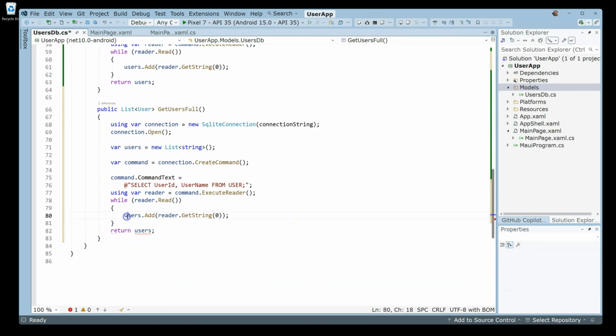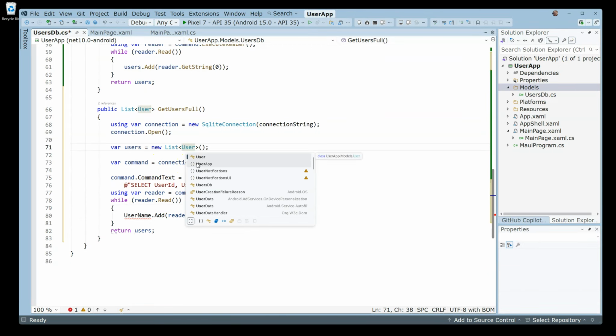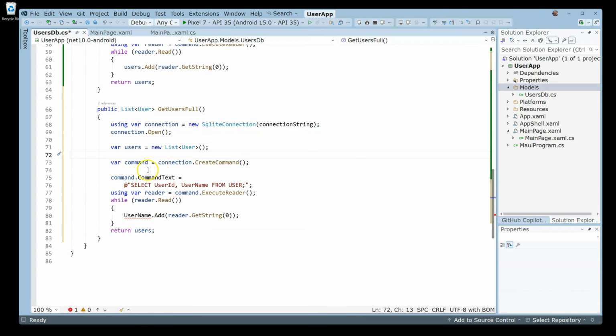And then we have the username here. We also need to include the user ID as well. Instead of string here, we also need to change it to user, like this.